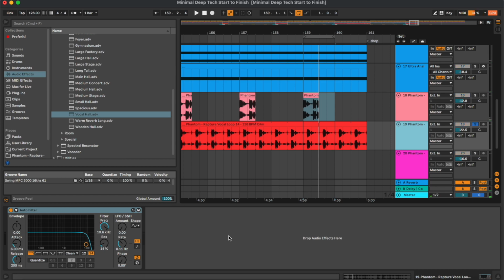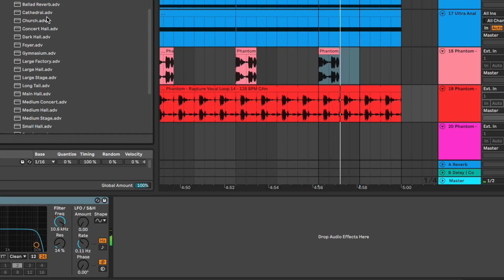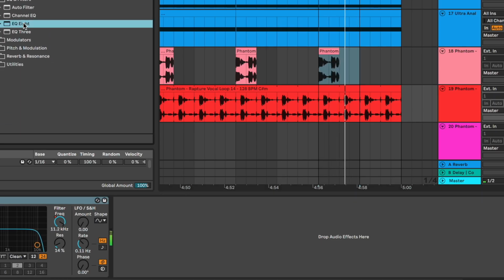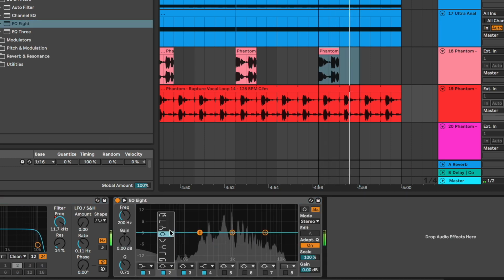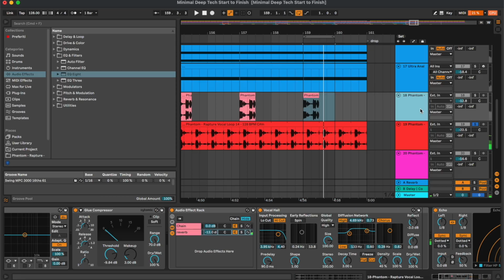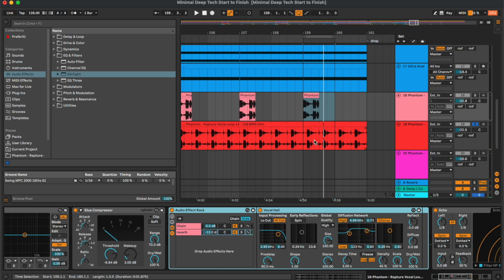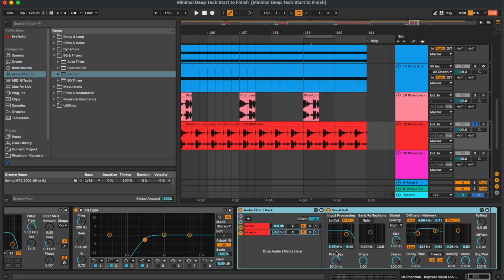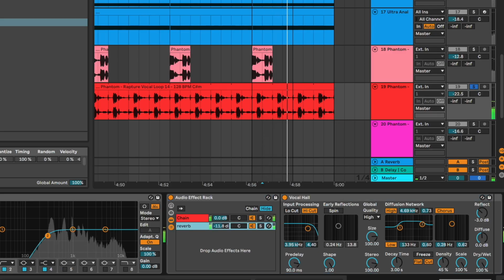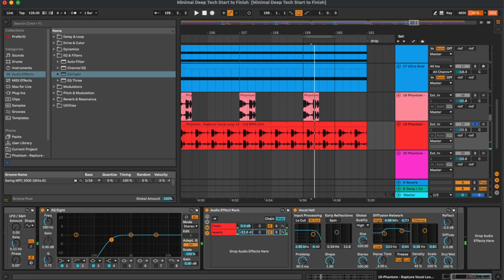Now we can focus on the second vocal. Here once again we're gonna copy the audio effect track with the reverb and we're gonna paste it here. We're gonna increase a bit of the decay time. Since this vocal sits in the background, we need a bit more reverb.